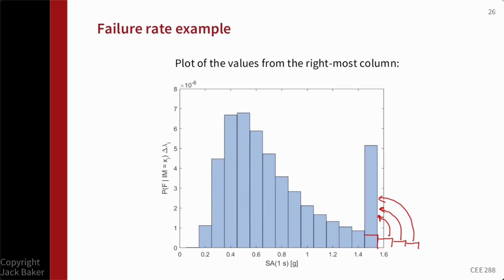We could have discretized out further and had a 1.6 G and a 1.7 G and so on, each with their own occurrence rates. But what we've done is effectively stacked all of that into 1.5 G. And so we get this one big bar here. And that's fine because the 1.5, 1.6, 1.7 G, they all would have had a failure probability of 1.0, right? I've already gotten up to 1.0 at 1.5 G. And so 1.6, 1.7, 1.8 G, they're all going to look the same from the structure's perspective. So why not just group that all into one bar here? So in terms of this plot, it's a little bit of a numerical artifact, but I like to show that and talk about it just to think through what exactly is going on with our calculations here. Okay, so that's failure rates.